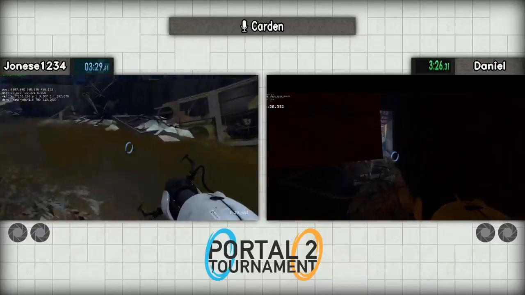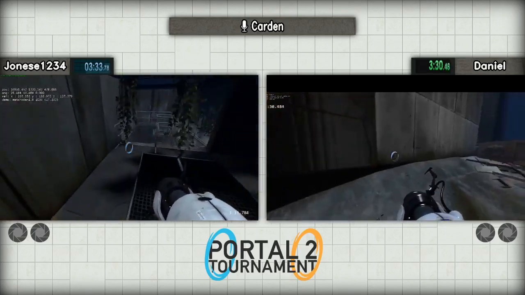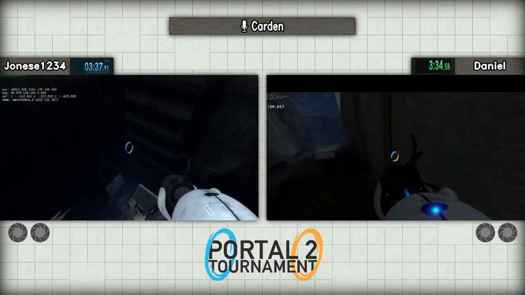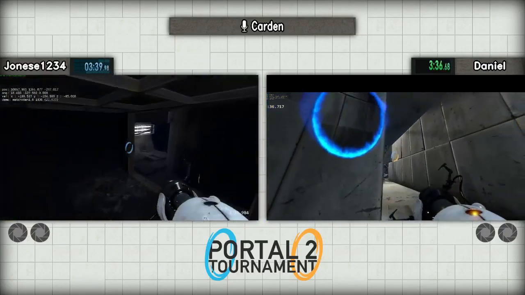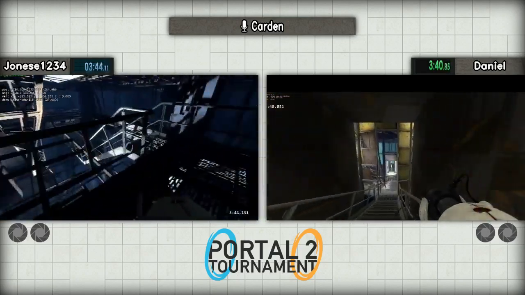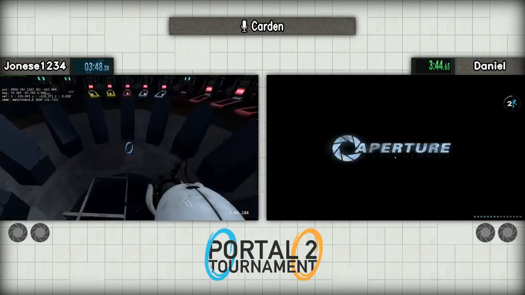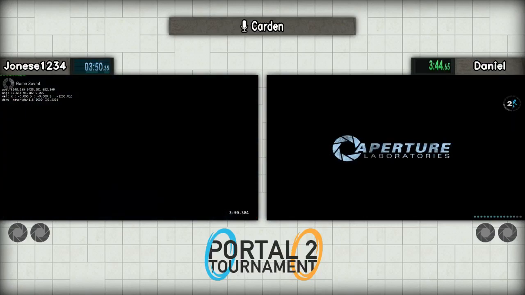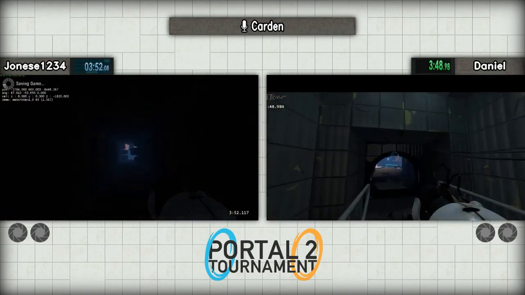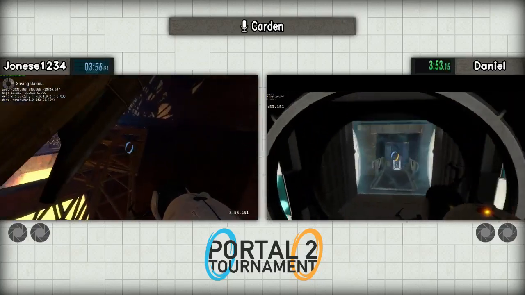All right, so going into Incinerator, Daniel now just grabbing the dual portal device, and he's just using portal standing here to get around the map a little faster and jumps on top of these panels at the end. Portal standing is when you stand outside of one portal and just shoot the other one while walking back into the first one, and you'll end up at a different destination. Useful little trick.